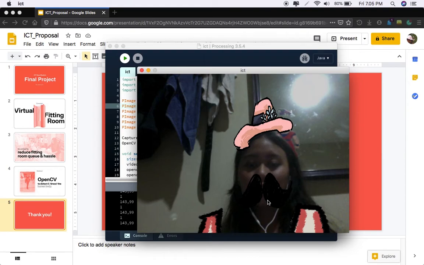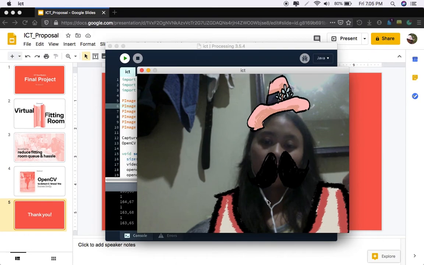Sadly, I can't really do it here since something's going on. Oh, there you go. And for the tank top or the shirt, you can change it with the bottom row, ZXCV and so on. I'm not sure why it's glitching like this. Last night I'm pretty sure it was running just fine.